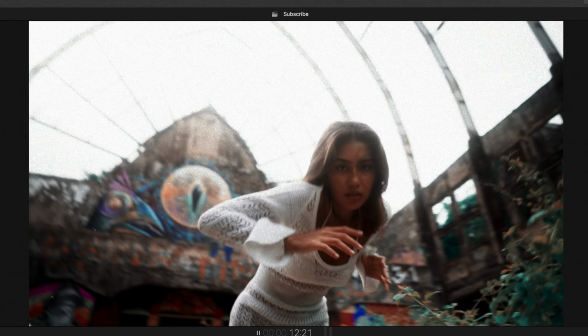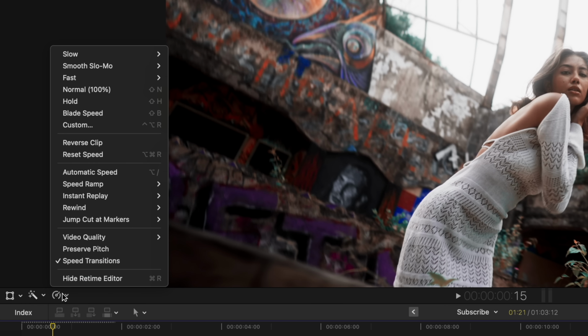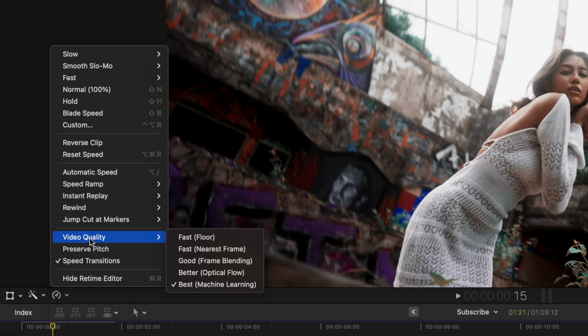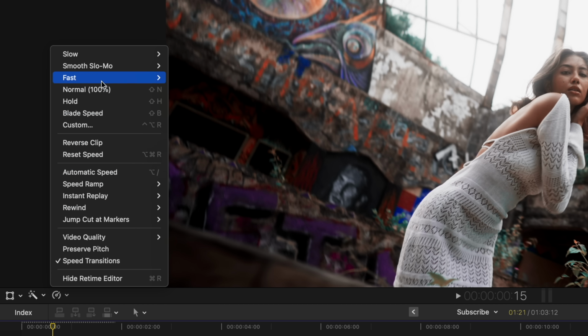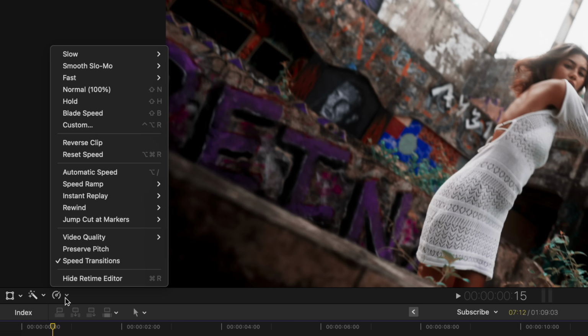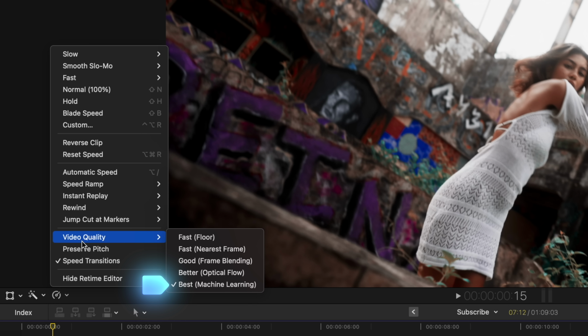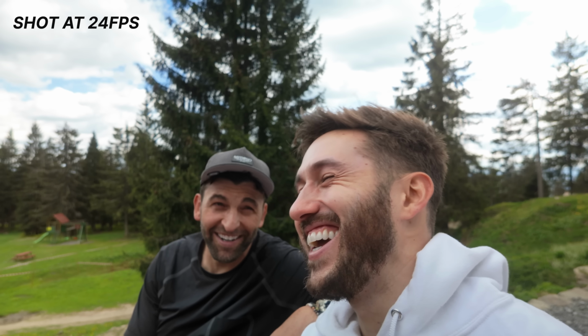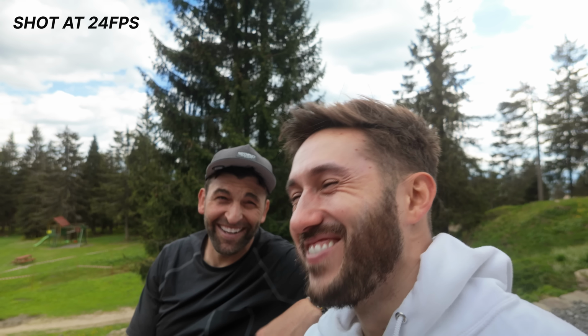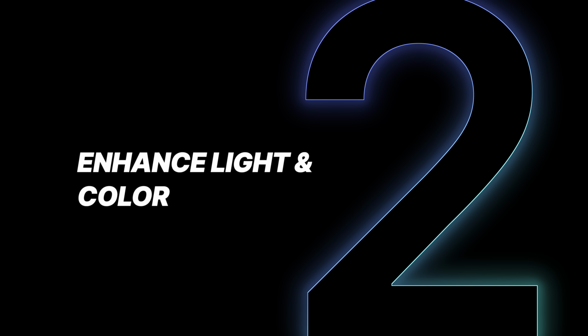Also, you don't always have to go to video quality to change this new setting. Instead of slowing down here, just go to the new smooth slow-mo option and it will add that AI slow-mo automatically. Because this now gives Final Cut users the option to turn your normal frame rate footage into slow motion, and because it does a surprisingly fantastic job, this gets a flaming hot rating. Smoking hot.